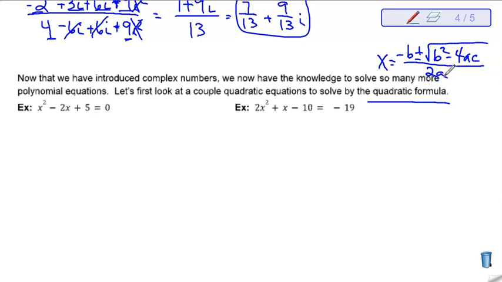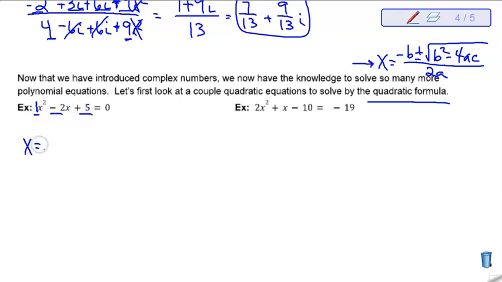So, if I encounter this polynomial, I'm first going to see, can I multiply to get 5 and add those numbers to get 2? And the answer to that is no. So unfortunately, we can't factor, which is the easiest. The next easiest would be to do the quadratic formula. Okay, so I'm going to let this be a, this is b, and that is c.